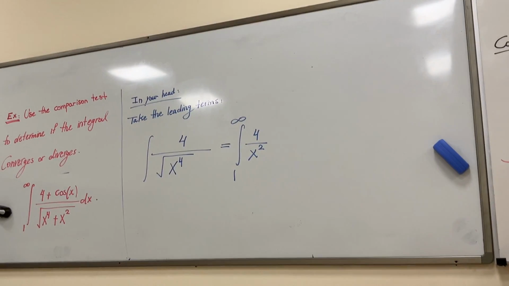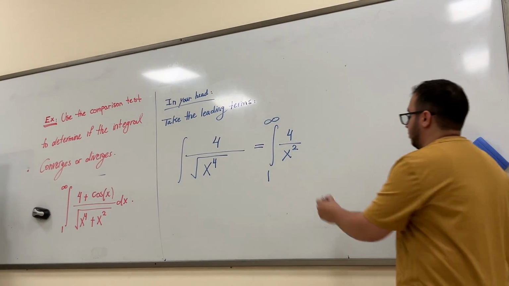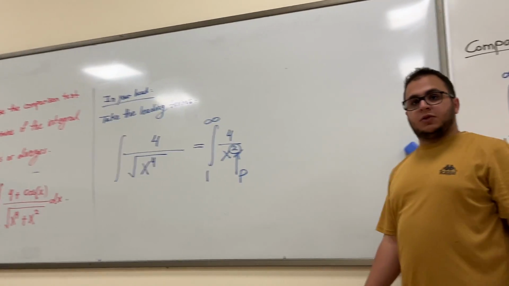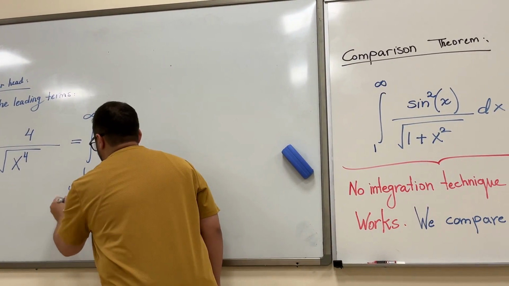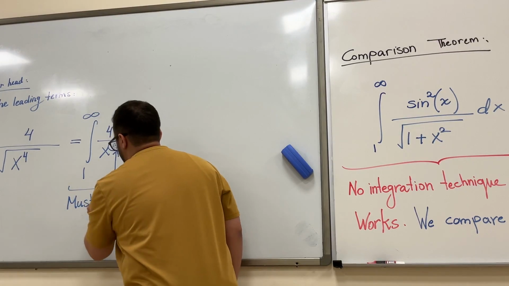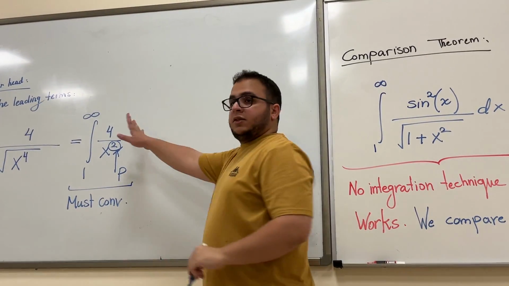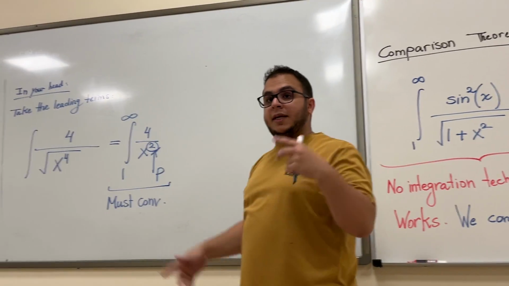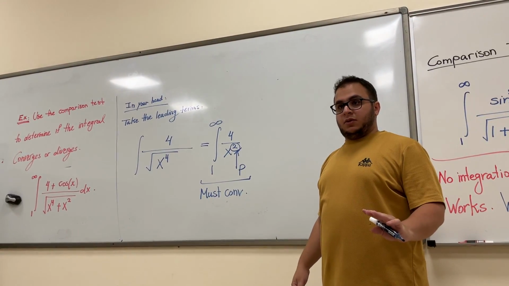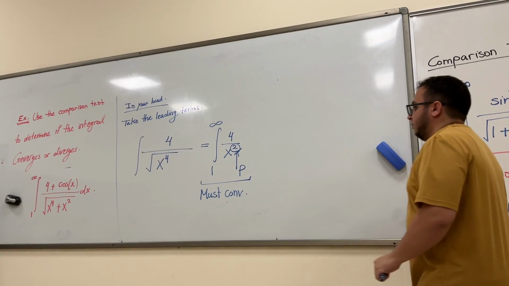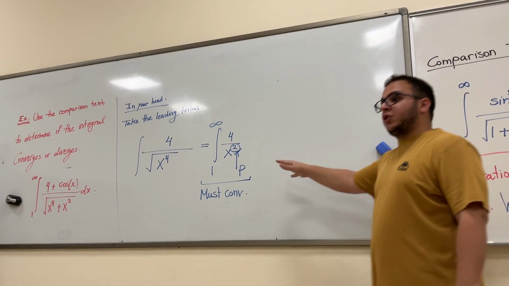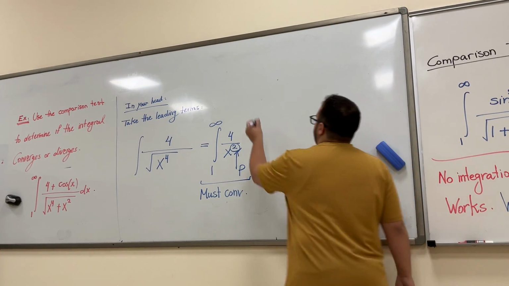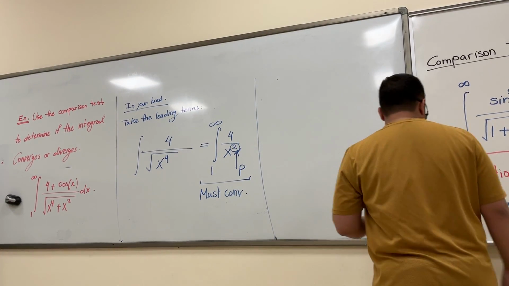Why? What's p? P is 2. Right? So this must converge, because p is bigger than 1. I don't answer like this. This is, in a way, garbage, okay? But it will lead you to the answer, so you know what to expect. You know the answer by looking. Now, fine. Let's write proper math and construct the answer.